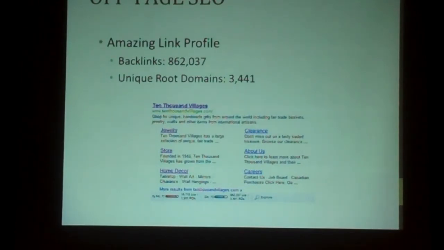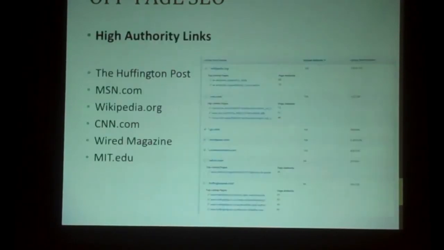Obviously, I showed this picture. You can see down there the page authority, which is a ranking metric, and the domain authority represent the ranking power of that website. And you can see it's on a scale out of 100. You can see they're very high up there, and it's very rare to see websites up there. So they have a very strong external linking or off-page SEO. And clearly, authority links are not their problem.